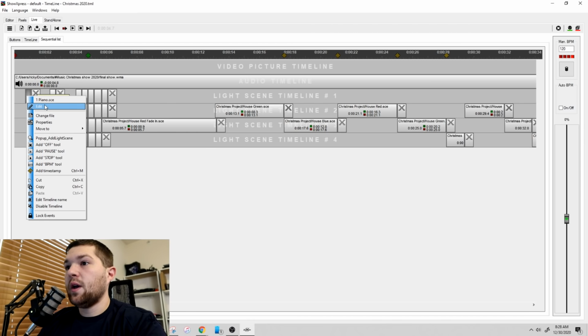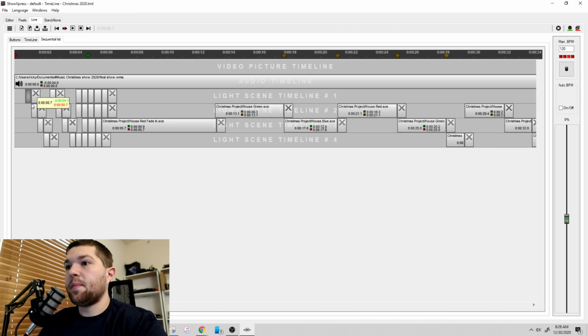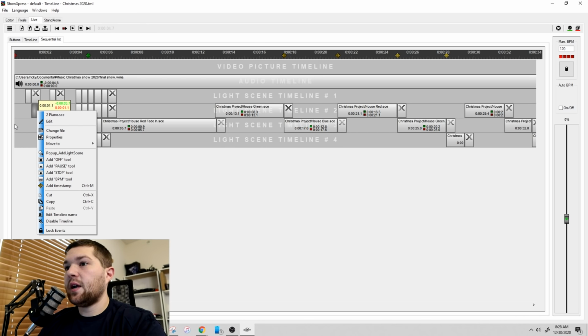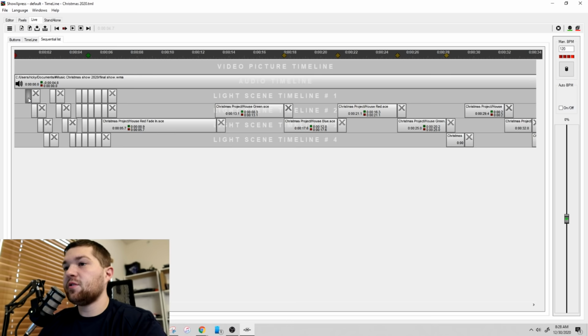So if I go to edit, so this is piano, I called it piano 1. So this is piano 1, piano 2, etc. So these go through all the different ones. So I have just white on the first one, second one, third one, and basically you just import them.